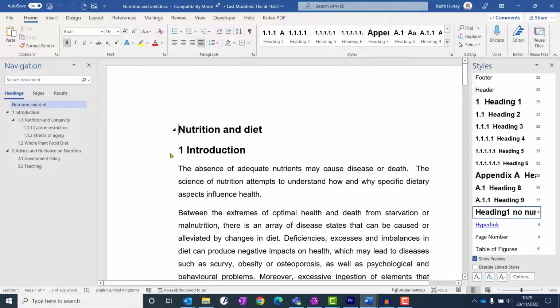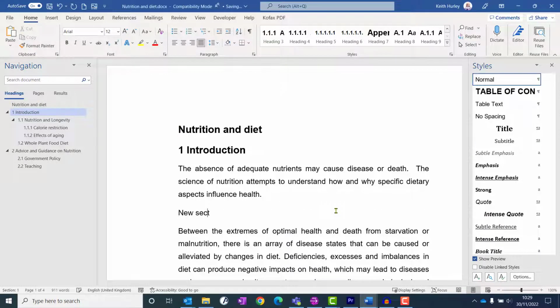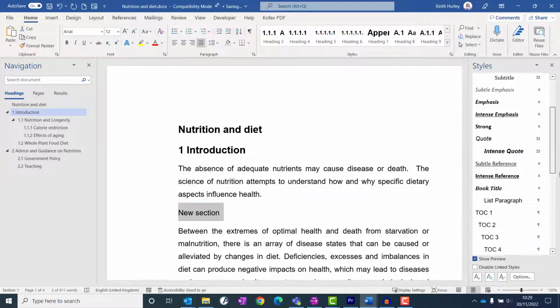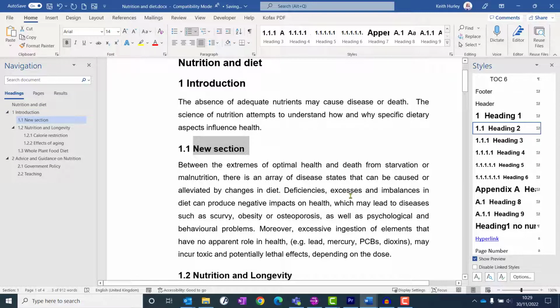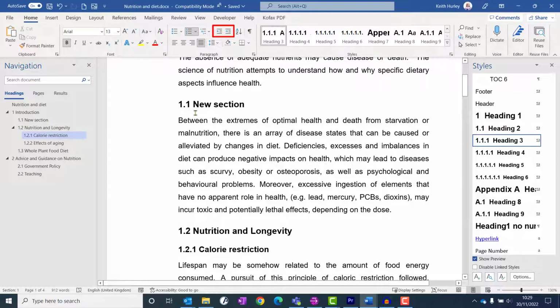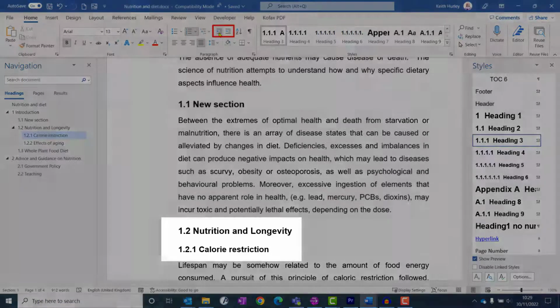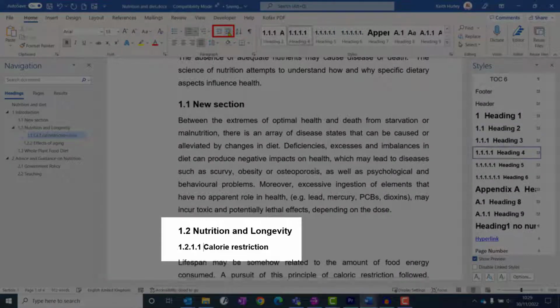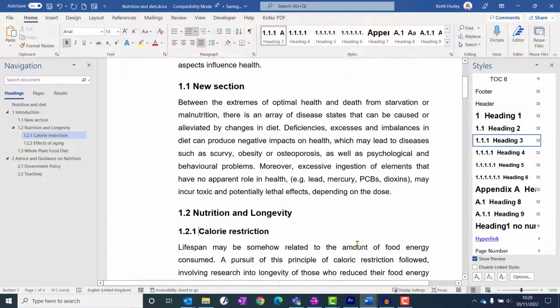To apply a style to a heading, select the heading text in your document, then locate and click the required style. In this instance, I'll select the style Heading 2. To change the heading levels, you can either choose the new style or use the increase indent and decrease indent commands in the paragraph group on the Home ribbon to demote and promote the text respectively. Where numbered styles are used, notice that the heading numbers are adjusted accordingly to match the heading style applied.